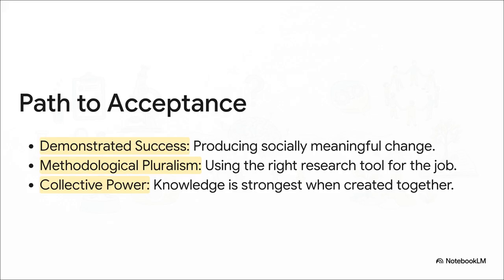Second, something called methodological pluralism, which is really just a fancy way of saying we need to accept that you need different tools for different jobs. Maybe objective observation is perfect for studying particle physics, but collaborative action is what you need to improve public health. And finally, and maybe this is the most important one, a growing awareness that the best, most powerful knowledge is the kind we create together.